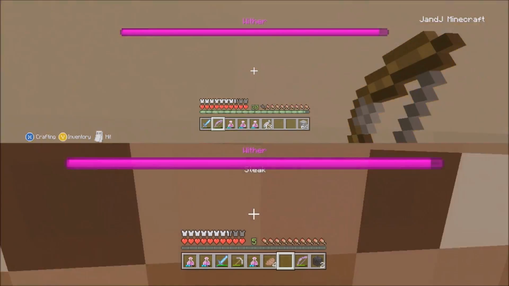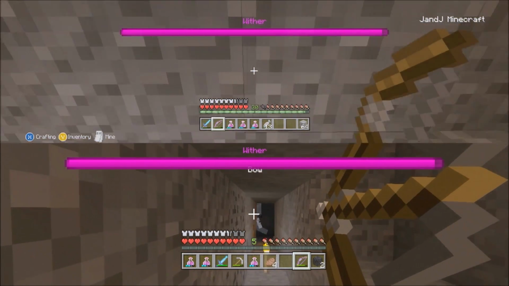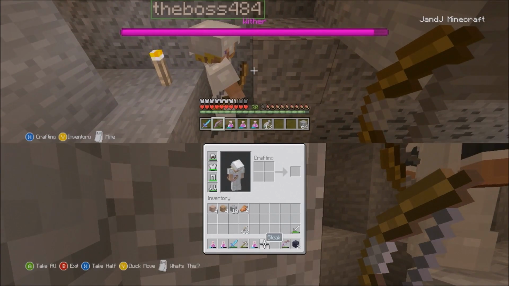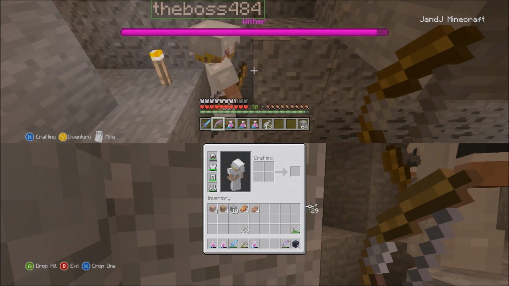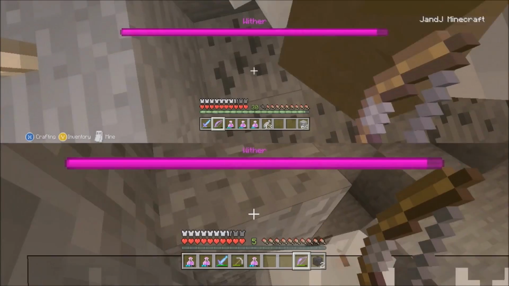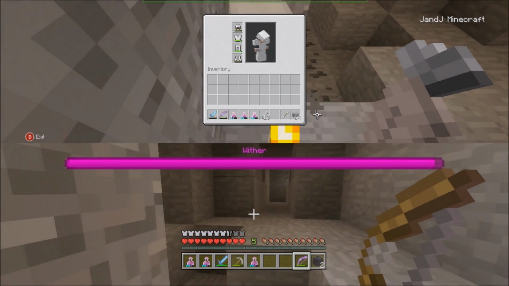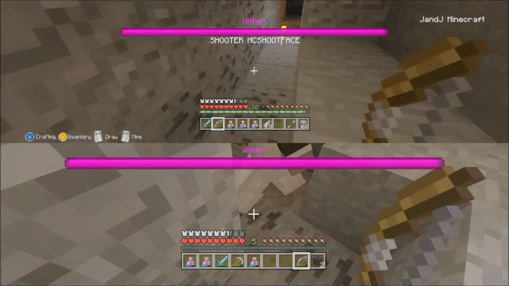Seriously? Yes. Oh, I don't have any arrows on me. Throw me an arrow, Junior. I made a mistake. Go in your inventory and throw me an arrow. I thought you said 29. I only need one. I have an Infinity bow. Here, I'll throw you. This was so badly prepared.